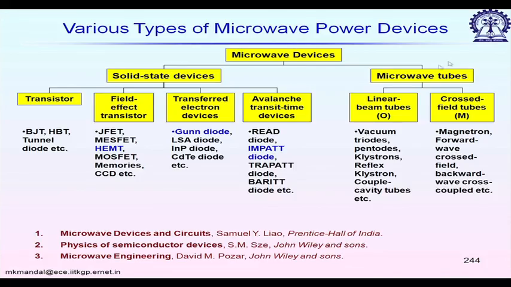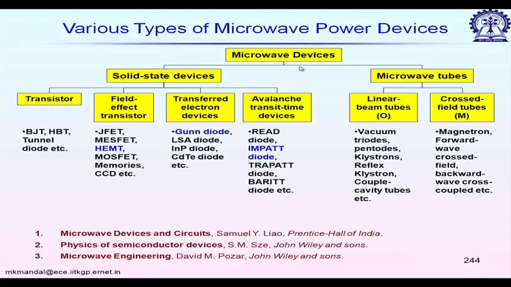Now, for any millimeter wave system we need millimeter wave sources, and for any amplifier design we also need different types of amplifiers: power amplifiers, low noise amplifiers, oscillators, switches. So, all involve active devices. We will see different types of popular active devices, how they operate, and what their characteristics are. So, let us start with the basic chart.